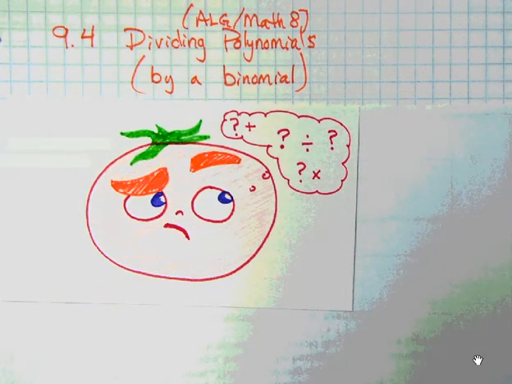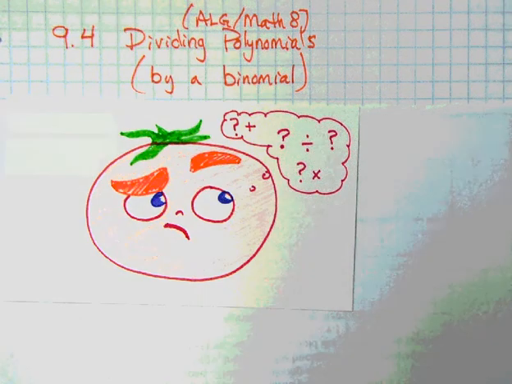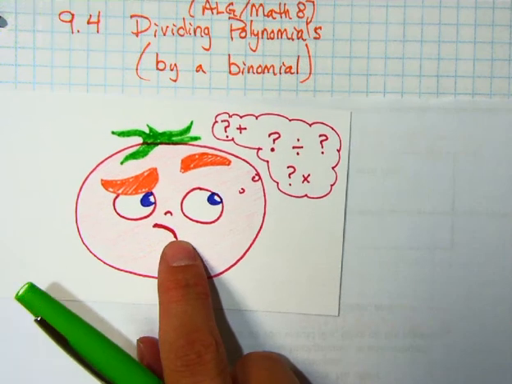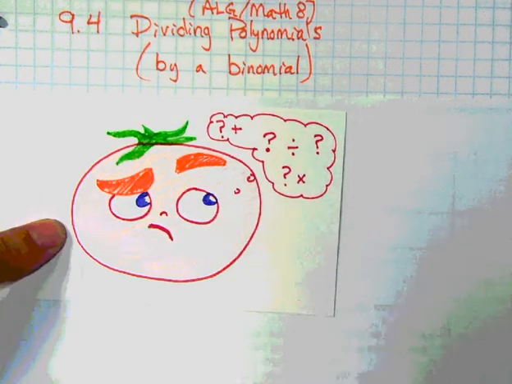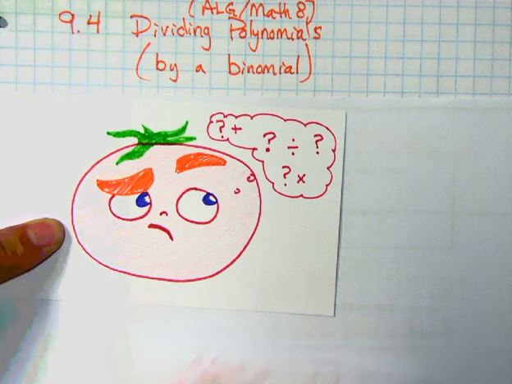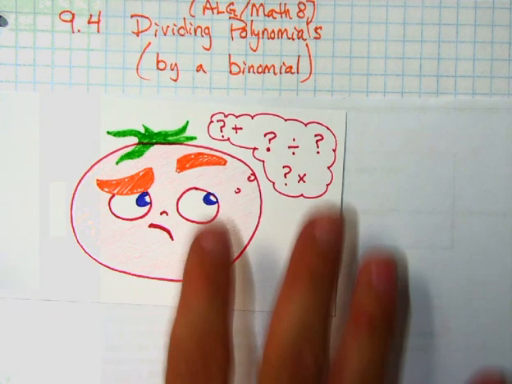All right, now we're going to talk about dividing polynomials, but this time with a binomial instead of with a monomial. With a monomial, it's pretty simple, but binomials can sometimes cause a little bit of stress or uncertainty, like this guy feels. So remember, we want to get from this stage to turn a little happier, a little excited, but right now you might be a little confused when you look at a problem such as this. So let's take a look at that example.